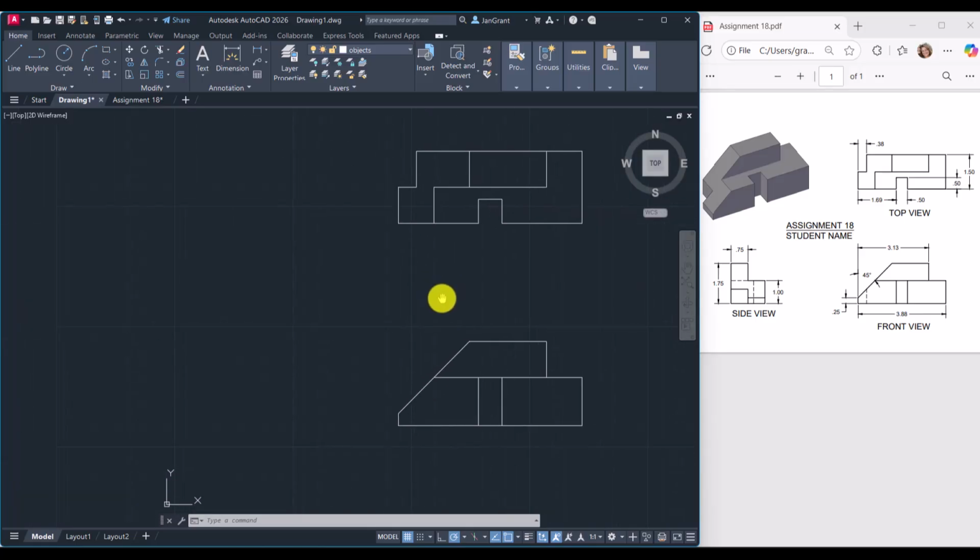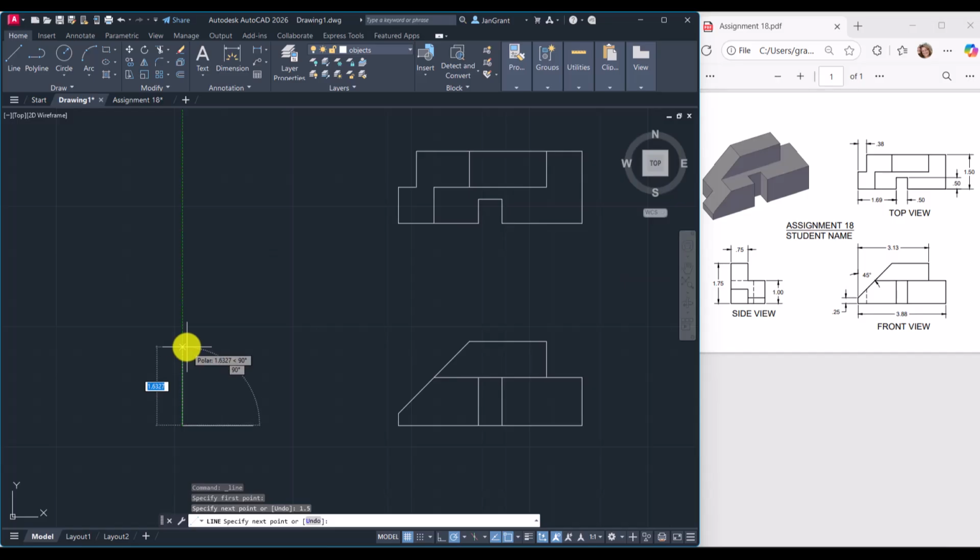Now we're ready for the side view, which really we can use some of the dimensions. I was using the miter method to bring those over, but let's see if we can do it without the miter method. I think we can. So start the line command, and it might be easy for you to visualize it if we start at the bottom line. Just rest your pointer at the bottom left corner of the front view, pull your mouse over just slightly, and click. Now, if you pull your mouse to the left, we know that this is 1.5 from the top view. Enter. That's how wide it is.